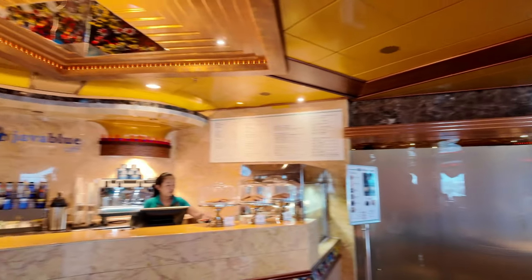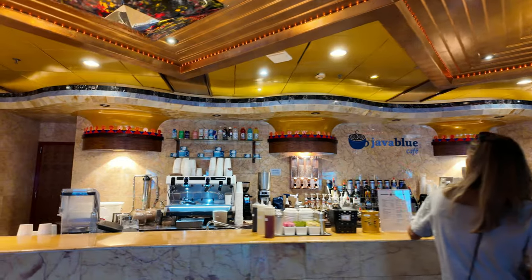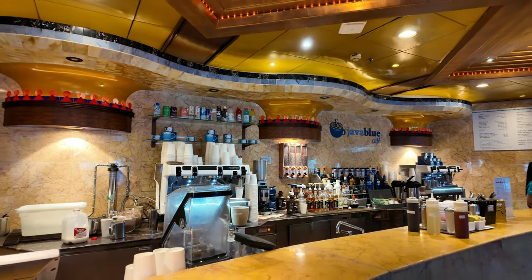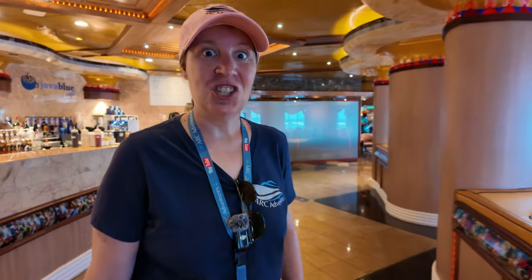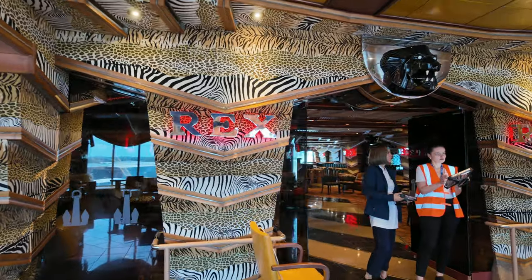And for your delightful coffees, Java Blue. And you can grab other drinks as well. They got the bubbly water in here, juices, bottled water. Oh yeah, nice. But for your cappuccinos and your lattes, this is the place to go. All right, Andrea loves the Ooh, Java and Blue Shakes. We did try the chocolate shake one time. That was really good. Okay, another bar and lounge or dance club in there.